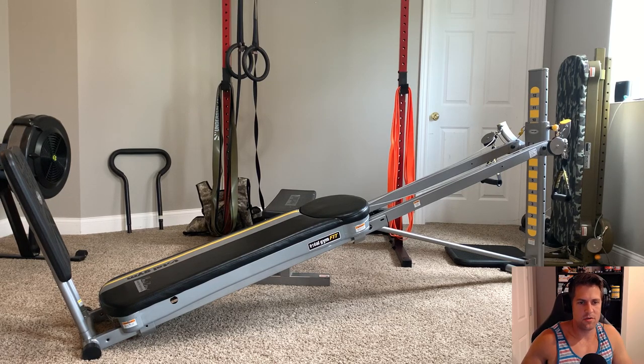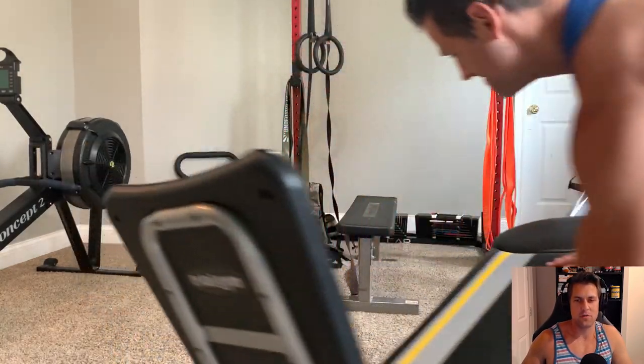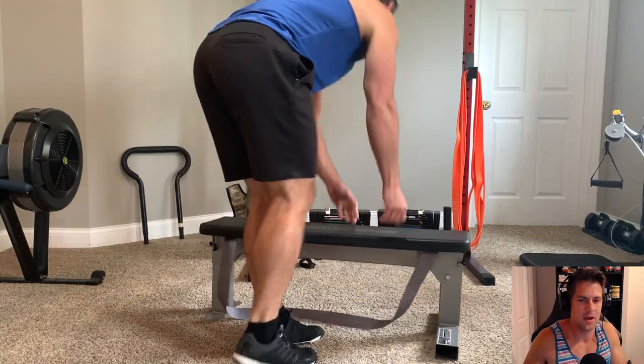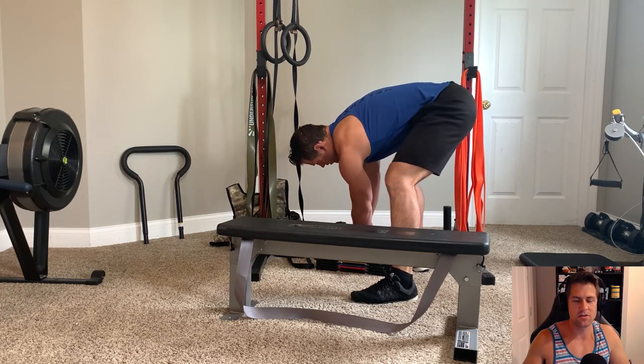What's going on everybody? I thought I'd share with you guys a workout I did the other day. It was definitely a pretty hard workout, but this is a workout you can make as easy or as hard as you want. I'm not just trying to show you guys this specific workout because I know everybody's going to have this equipment — I just wanted to give you guys some ideas of how you can segment and make your own little circuit.